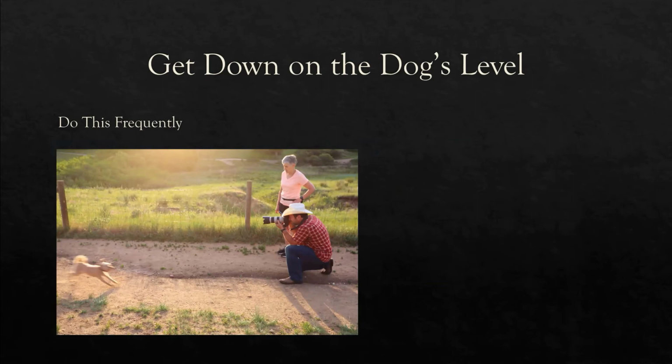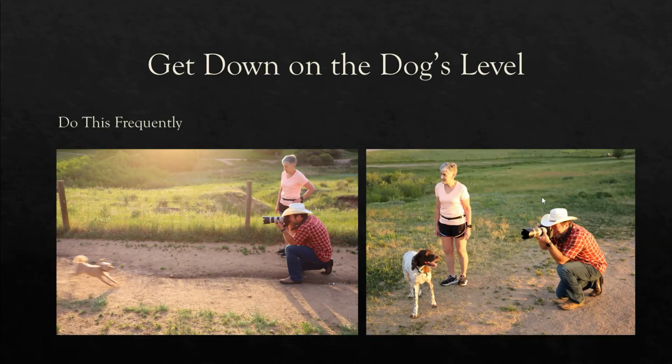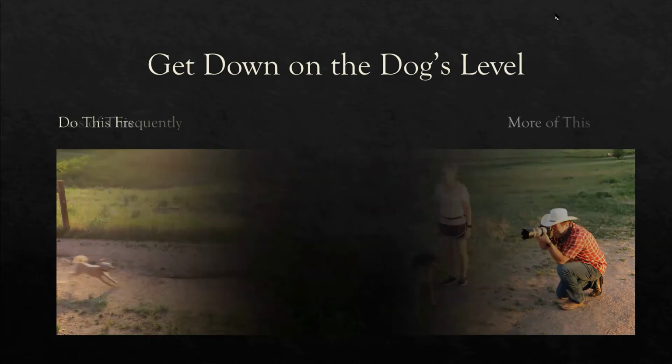So here's an example. Here's that little dog I was shooting earlier, right? I'm squatting down for this particular shot. I don't want to be shooting this from on high, or it would just look weird. And here I wanted to get a shot of this German shorthair, so I sort of kneel down and get it, right? So I think that makes the point. Here's a real good example of two shots of the same dog, one from on high and one from down at the dog's level.